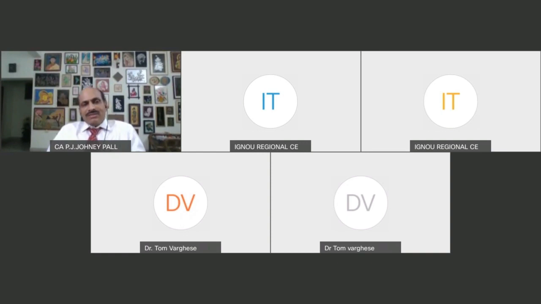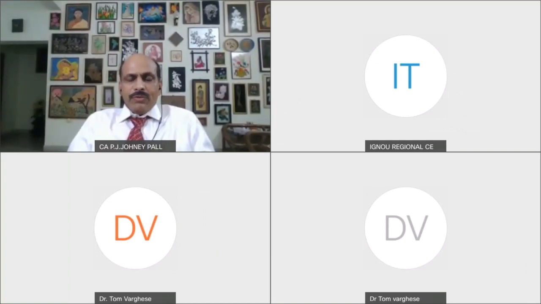Under the marginal costing techniques, we arrive at a different scientific method, which is called break-even analysis. We are coming to that area now. Break-even point. What do you mean by break-even point? A break-even point, in short, we call it BEP. A break-even point is a point at which there is no profit, no loss. That means the cost is equal to selling price. The selling price minus cost is zero. That is what is called break-even point.